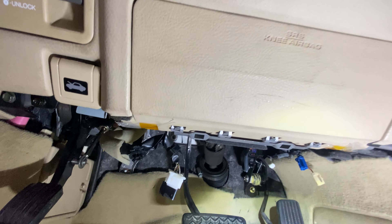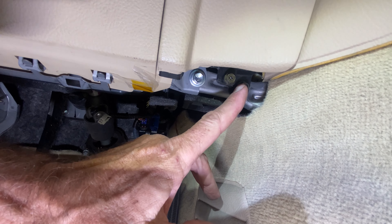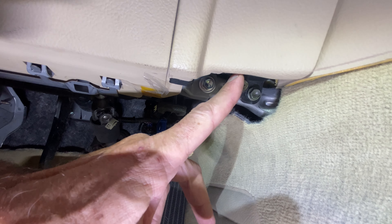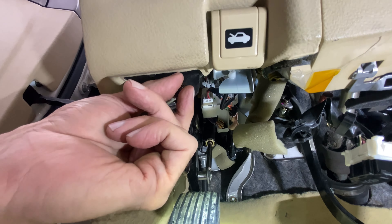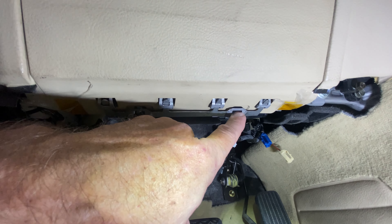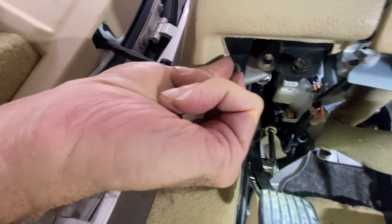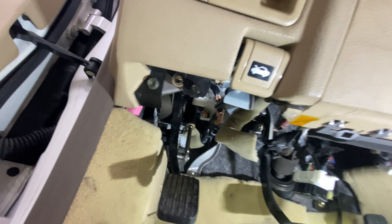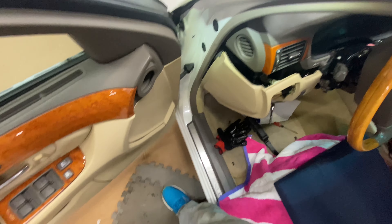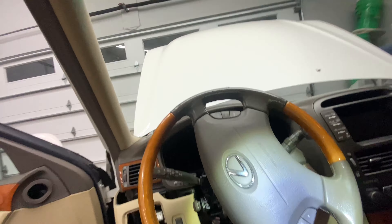Let me get some light on that. You can see I can move the whole console — the lower half — so I'm going to remove those. The reason I'm documenting how it's done is so that if someone else wants to do it, the lack of confusion is very helpful. I put the screws from the black panel back in their location so I don't lose them or confuse them with other screws.